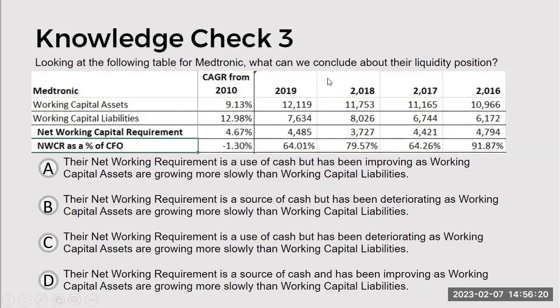Now it's 4.4 billion. What's confusing is 2018 was kind of a strange year where their working capital came down, but as a percentage of CFO, it went up. That must have meant their CFO dropped. So you have to be aware when you're looking at this ratio, there's two things in it. There's the working capital requirement and there's cash from operations. It's possible cash from operations did something strange, and that's what's causing this ratio to be a little bizarre. Some of your companies are doing that to you. Remember, I said if your company's cash from operations was negative, that's just not going to work as a ratio.